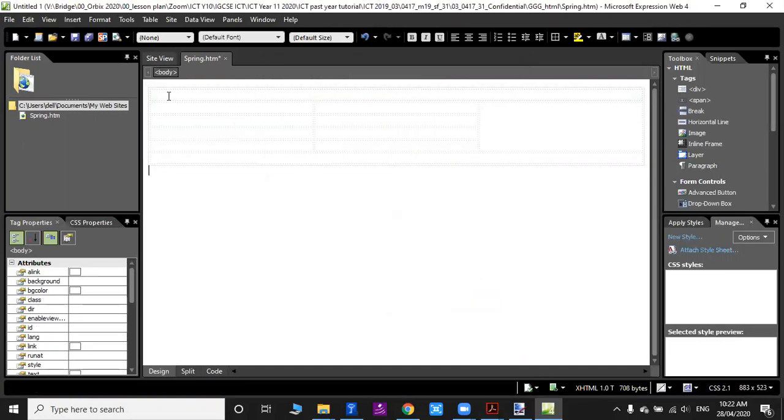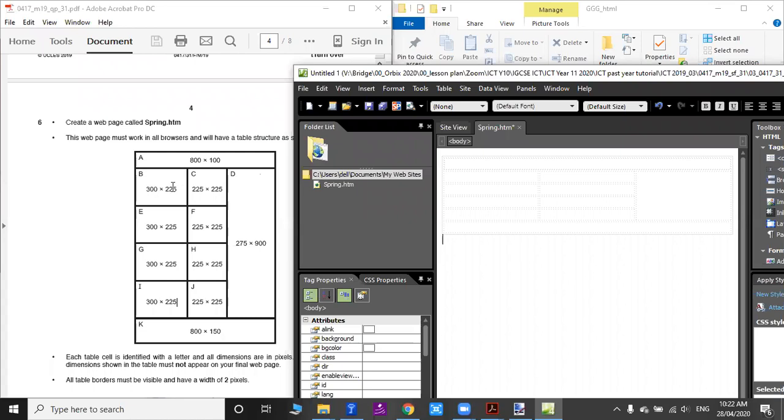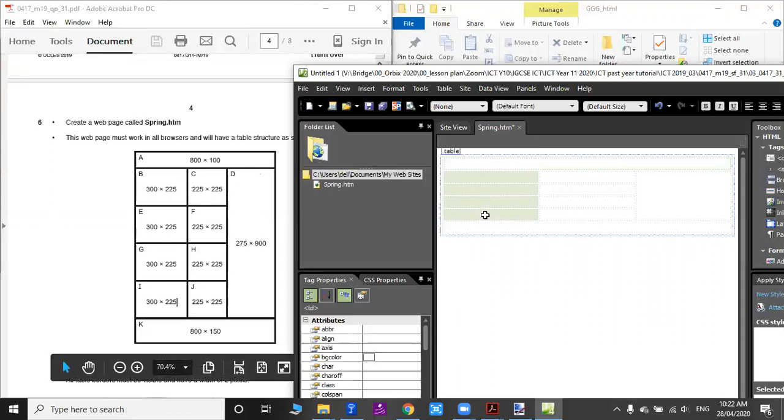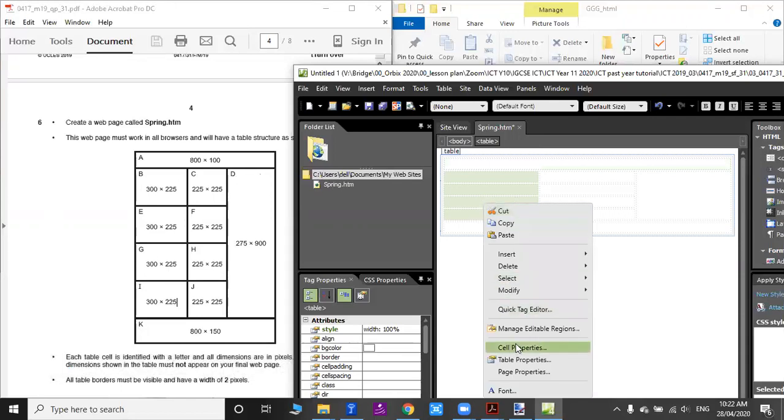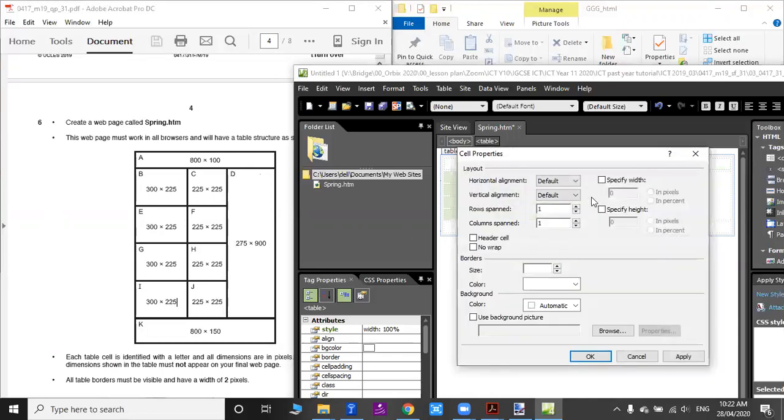It's pretty easy here. So now, you look at the size, 300 by 225 pixels. 1, 2, 3, 4, they are the same size, correct or not? Can you see they are the same size here? B, E, G, and I, they are the same size. So you can select all at one time, right click, cell properties. Inside is called cell. Outside the whole thing is called table. So this is cell properties, specify width and height.